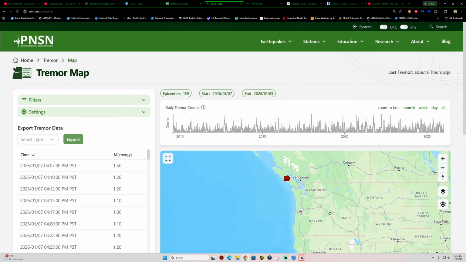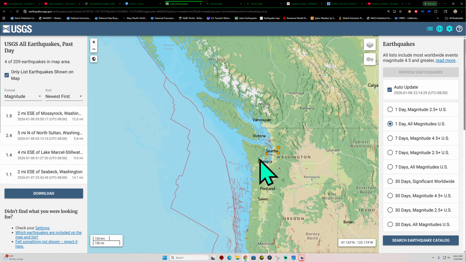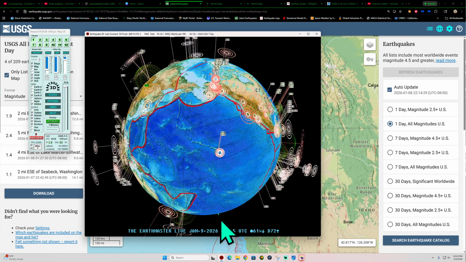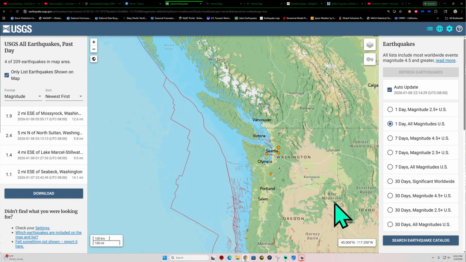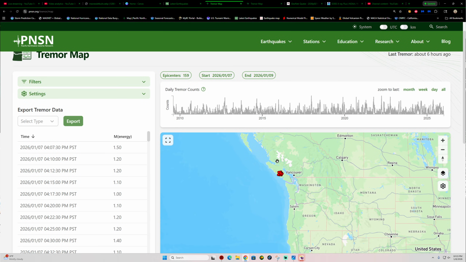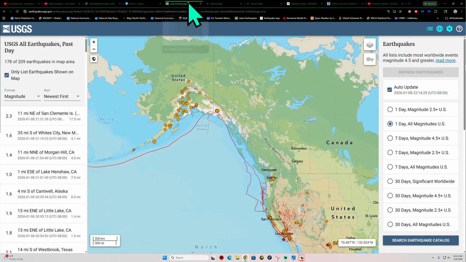The tremor map this evening shows that we got a little bit of uptick going on there north here into the northern end of the Cascadia. 159 epicenters of tremor, that's low slip events there, into the deeper area of the Cascadia subduction zone. So I don't see any earthquake activity happening up there, but got to remember the strain definitely building up there across the locked area of the Cascadia. The more tremor activity we see across the entirety of the Cascadia, the more likely that we'll see a full rupture out here as far as the next go-around goes. And our last event was back in 1700, so a lot of stress has been building up out here, folks.